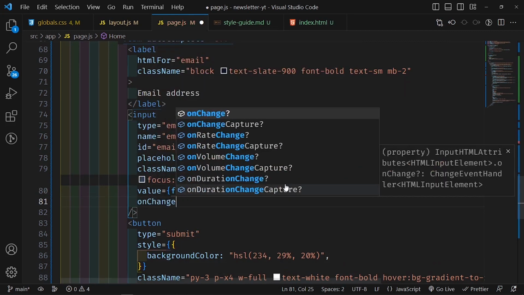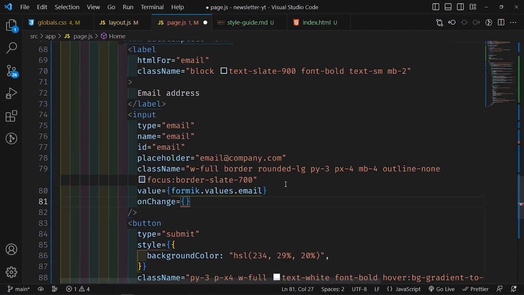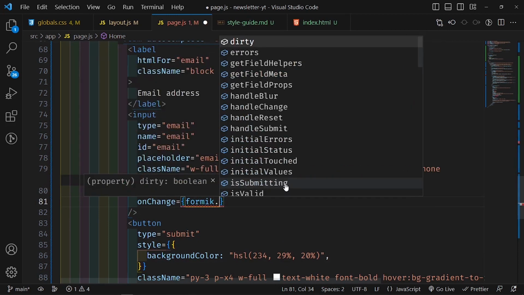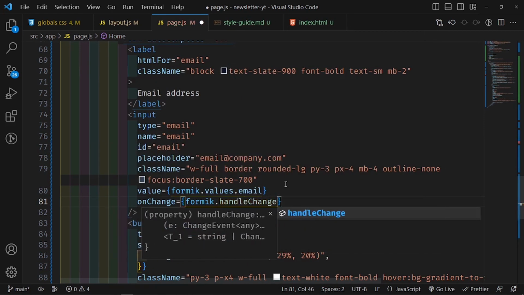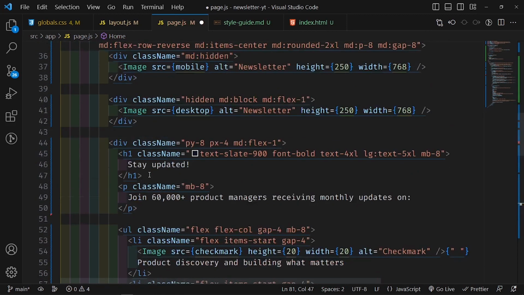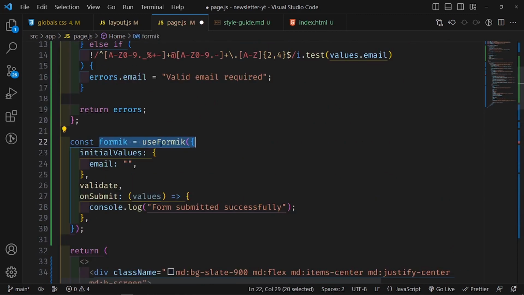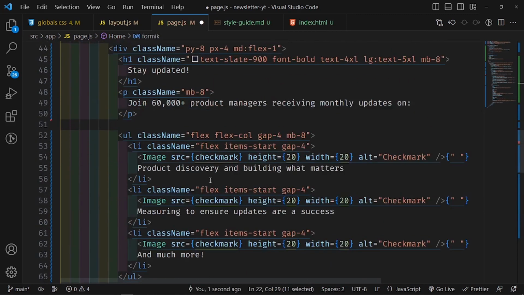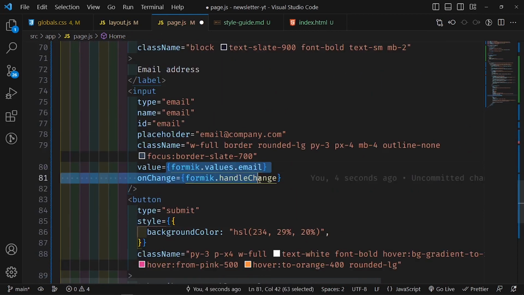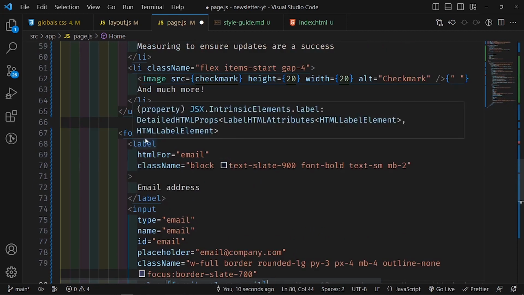And then we need an onChange handler, and we're going to say formik.handleChange. This is possible because we're using useFormik, which is the hook that gives us access to this. Then we actually need to have an onSubmit event on the form.